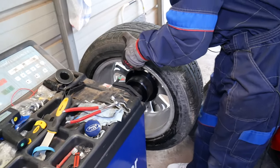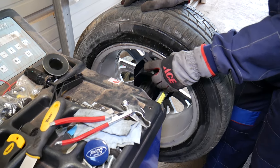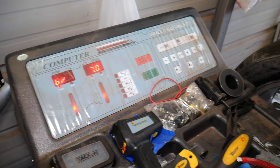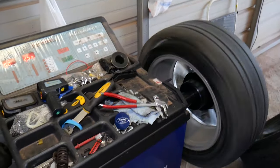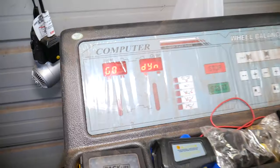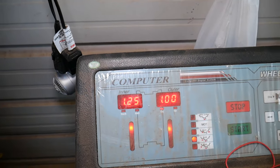Get the wheel clamped down tight, really well centered. Now we're going to measure the distance here. According to that, it says around 50, perfect. The width of the wheel is 7 inch. You can check on the inside of the wheel, and it's a 16 inch wheel. So if I spin it now, we're going to set it to aluminum right here. So we need to put 125 on one side, and 1 on the other side.